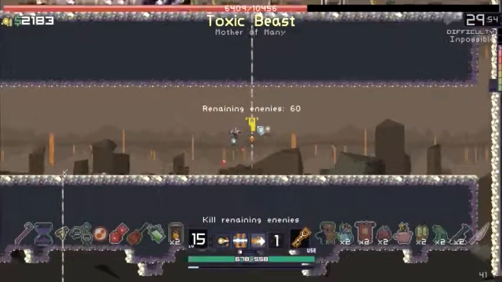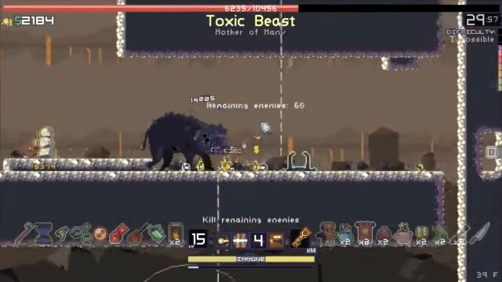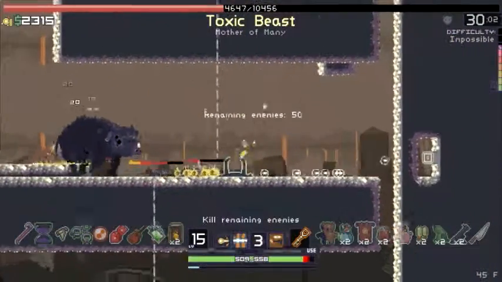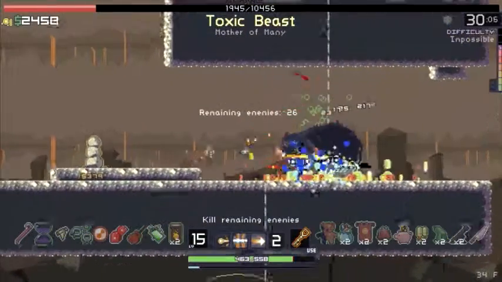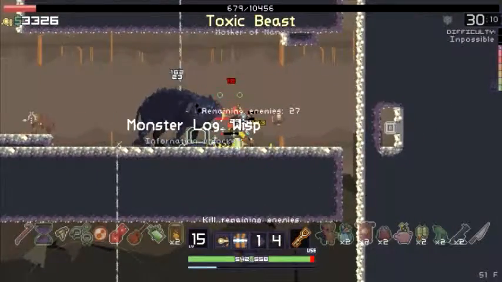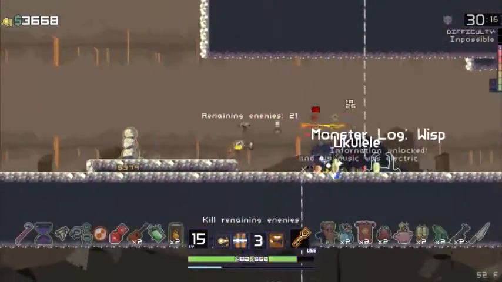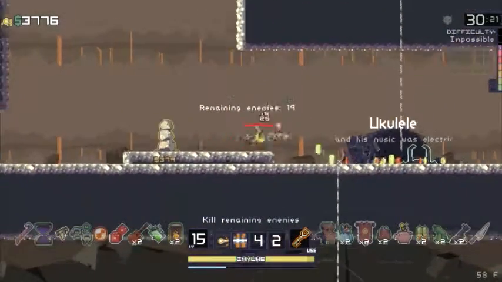Okay, 60 enemies in total up there. That is a lot of enemies, a lot of gold. God damn. Oh, it's slowing down so much. Hopefully the Toxic Beast is gonna drop a really good item. Hello, another monster log, perfect. And that was not anything close to as much gold as I wanted it to be. And ukulele is not a very good item either, but... well, it's, you know, it's not bad, it's just... I could have had much better items. That's what bothers me.